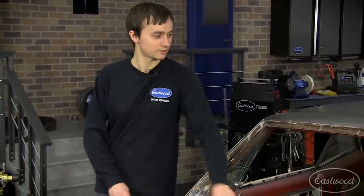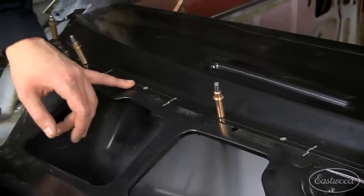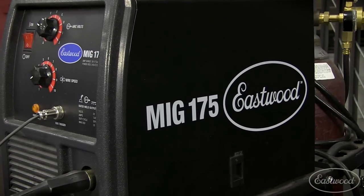So that's sitting nice. I got some spot weld holes marked. Got some reference marks made, so this thing isn't gonna shift when I put it back on. So now I'm gonna take it off. I'm gonna drill my spot weld holes. I'm gonna weld it in with my MIG 175, so let's get to work.